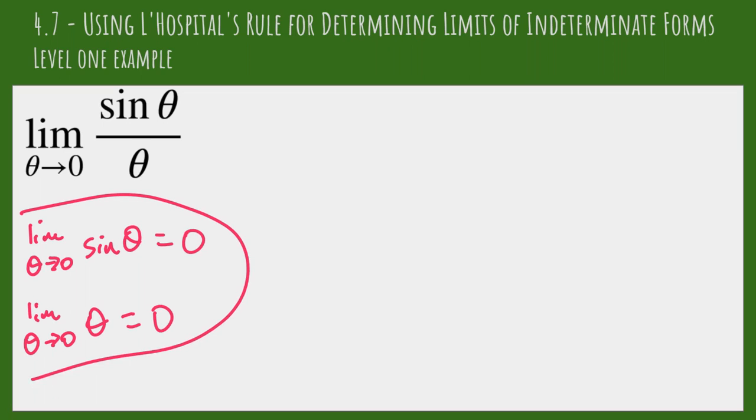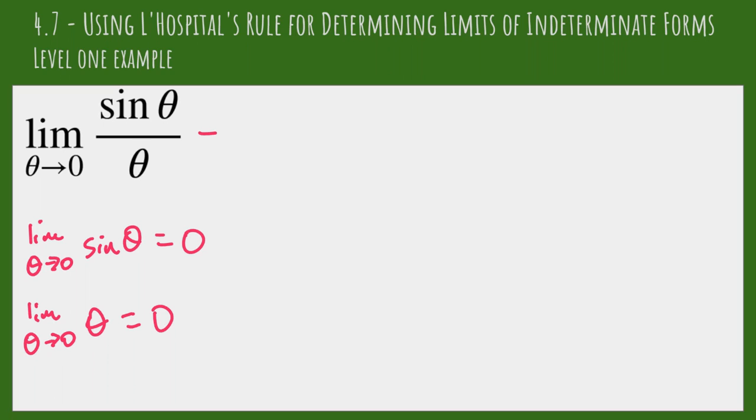This right here that I have written down is a necessary step in order to use L'Hopital's rule. Because remember, it only works if it's an indeterminate form. It does not work otherwise. If you remember the proof, part of the proof required that sine of theta and theta are both 0.